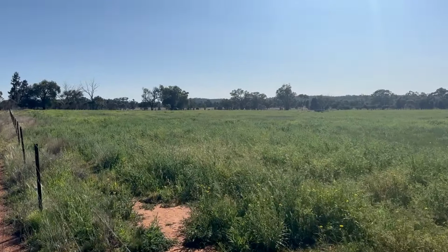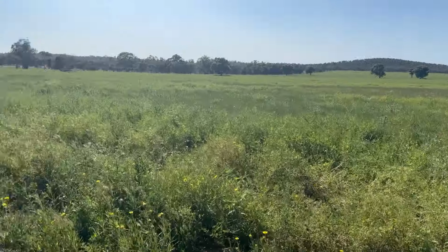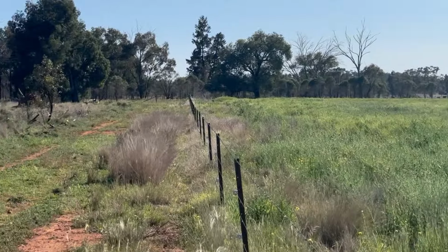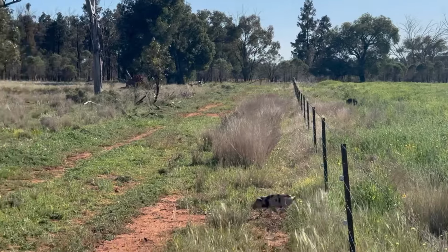Pigs everywhere, as you can see there. Gonna be a good wall pugging through the fence here. There you go.